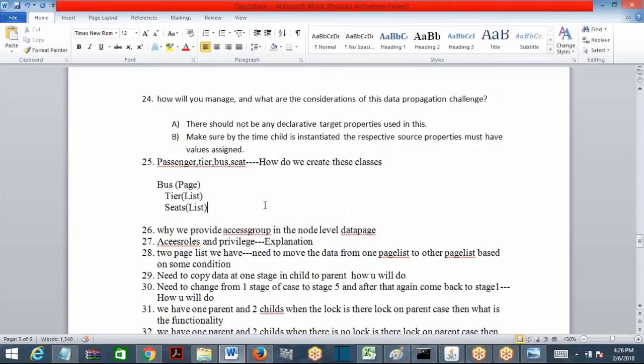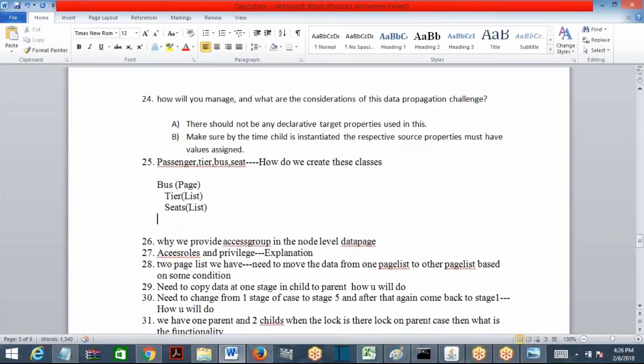After seats or within seats? Within seats, you should have passengers. What type should it be? It should be a list. A seat can have more than one passenger. The driver seat should not be included. That should be a separate page.